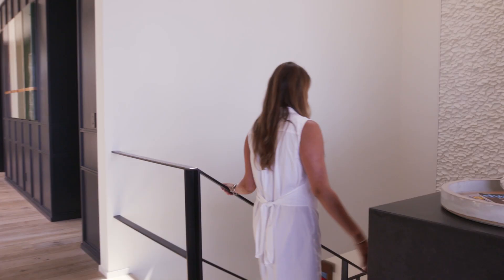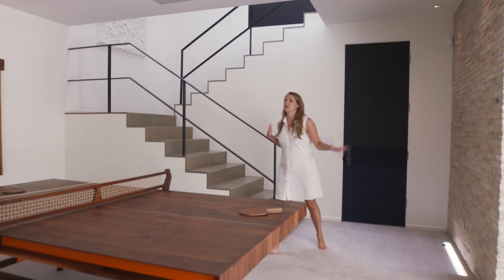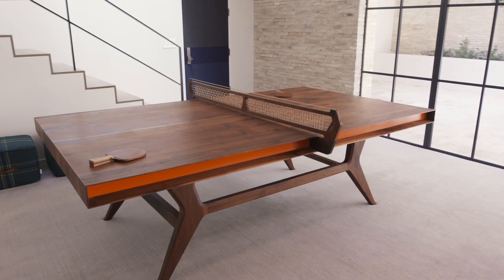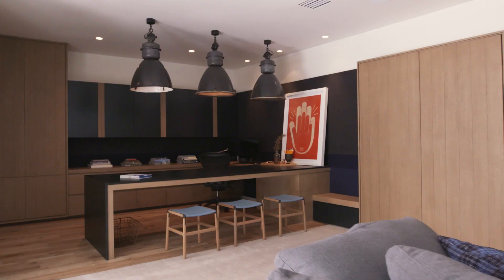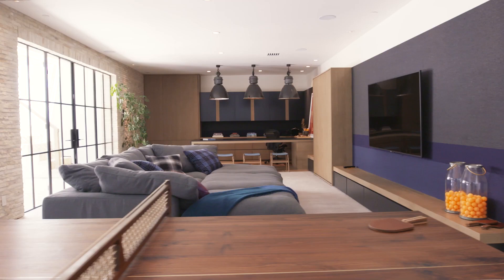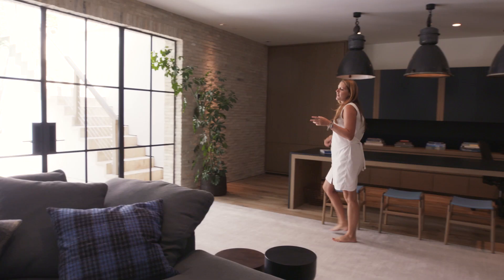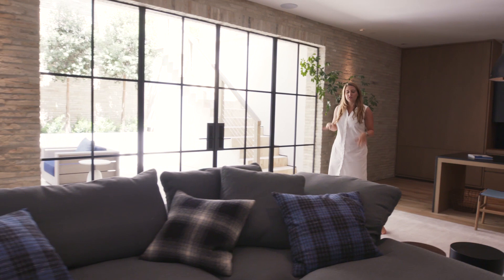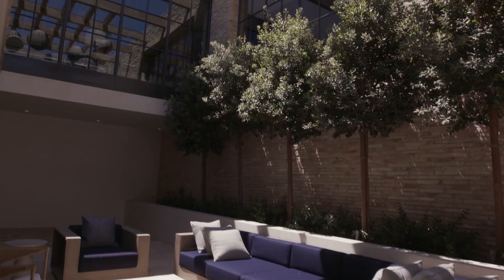Don't forget to look at this artwork here — it's actually made up of hundreds of receipts dipped in the kind of paint they use to paint lines on the highway. This downstairs area is really the ultimate hangout for the kids. There's ping pong, a big TV, a big sofa where they can lounge, hang out with friends, watch a movie. And then over here, there's a desk area where the kids do homework, do art projects, and Eric will sometimes work late at night. They really don't want this to feel like a traditional basement even though it is on the ground level, so they have beautiful glass doors that open out onto a courtyard where the girls hang out, kick a soccer ball against the wall, and hang with friends.